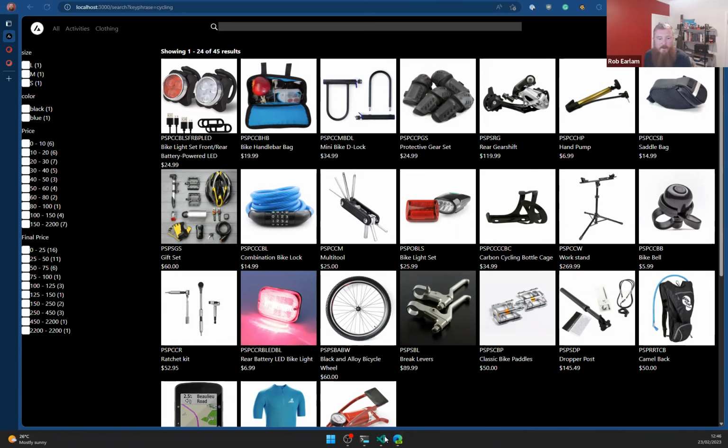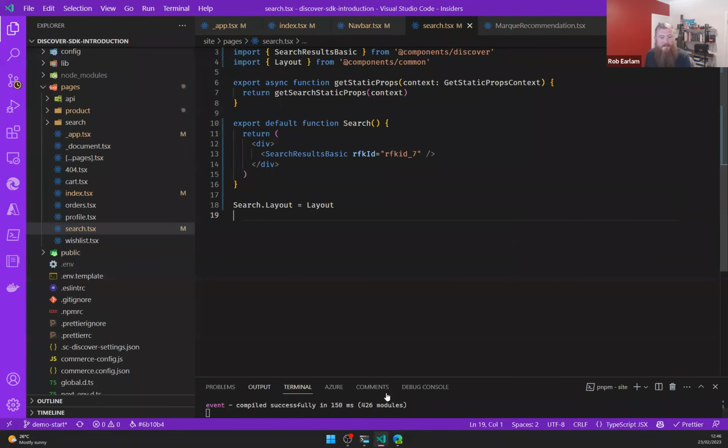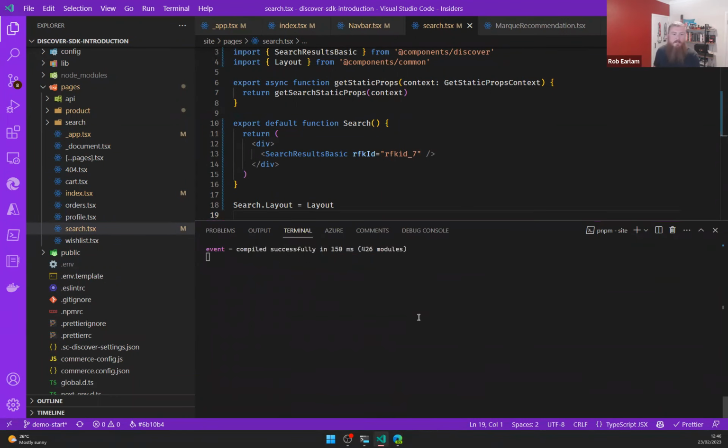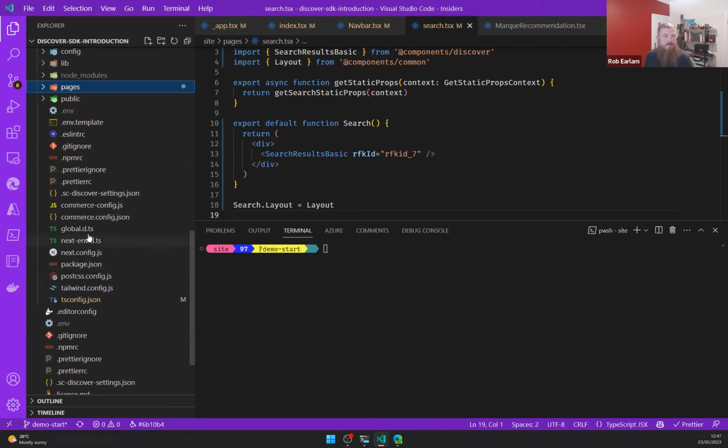Okay, so I do have one more thing left to show, and that is the CLI. I mentioned that there's a few different ways that you can interact with the SDK and how you can get running with these different components. Storybook's one of them, a really nice way to do things. But if you don't want to copy and paste code, you can use a CLI to create the same components. You'll notice I have this SC search discover settings JSON in here.